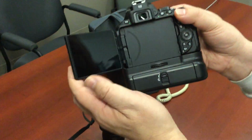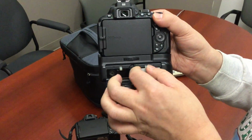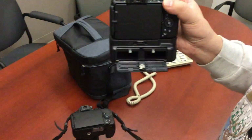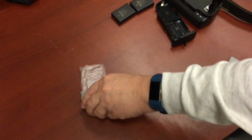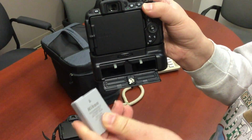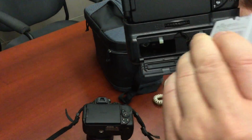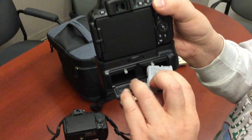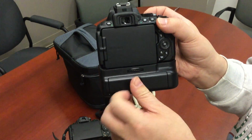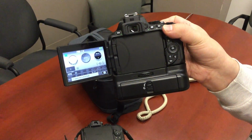Okay. Now, to bypass this, what I do is I remove the counterfeit battery, and I have the authentic Nikon battery that came with the camera. I use this. It has the standard EN-EL14, etc. hologram logo on the bottom, and it's virtually almost indistinguishable from the counterfeit. Now, I stick this into the battery grip, and I turn it on, and you notice that it works.